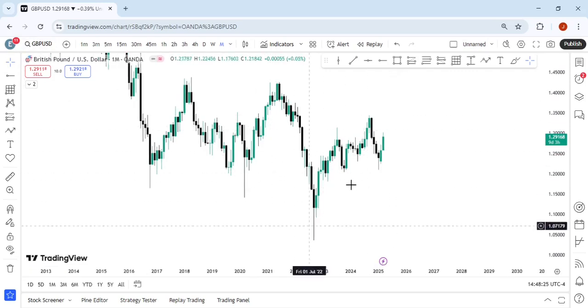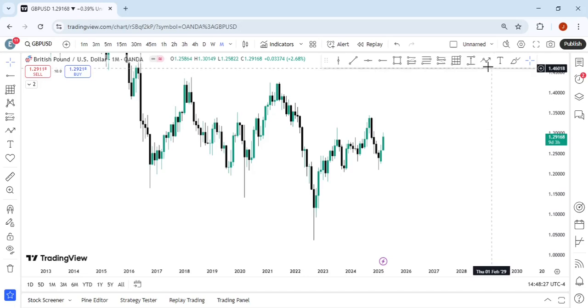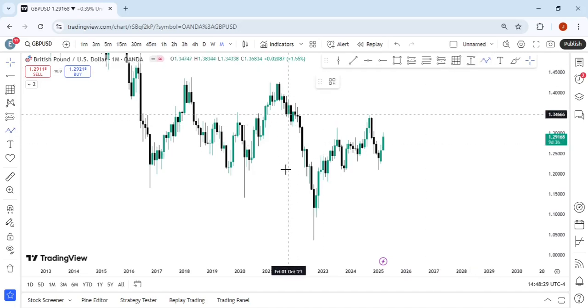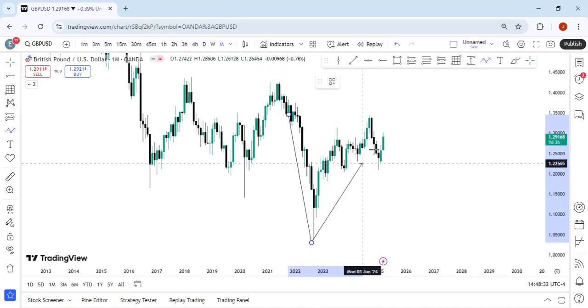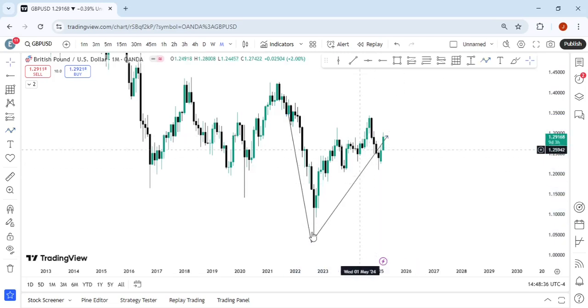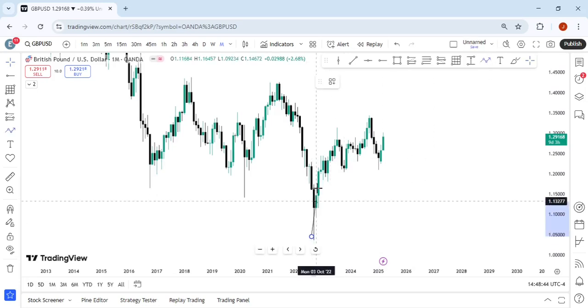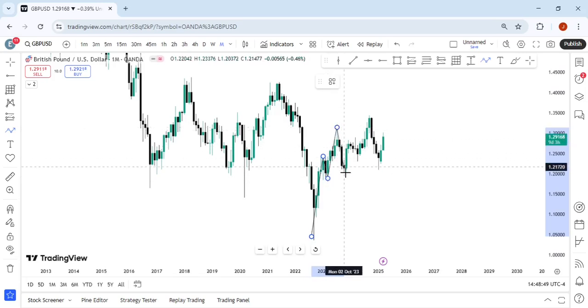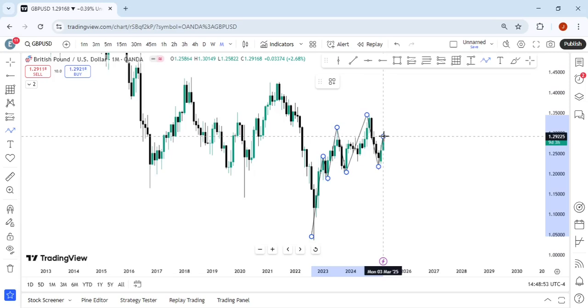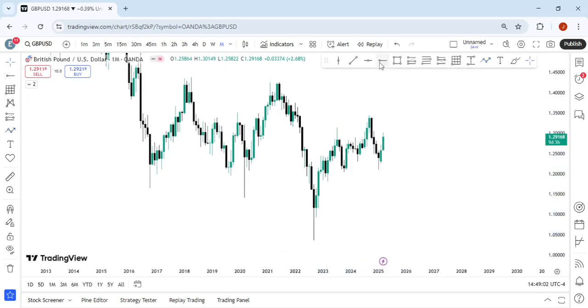Okay, so what can we see just based on pure price action? So you can see price has come all the way down. Now price is on a bullish momentum. So on the 1 month time frame, we know price is on a bullish momentum. So as you can see, price from this low right here went all the way up, retraced a little bit, came down, went up, came down, went up, came down, and is currently trading inside a range, right? Now this area right here is where I go into the trade.